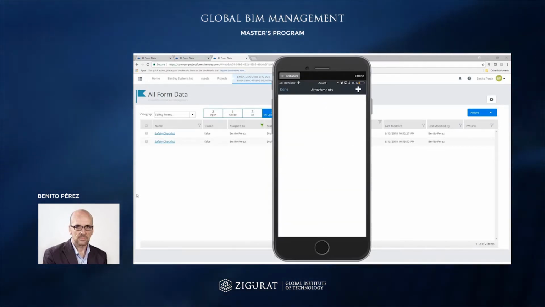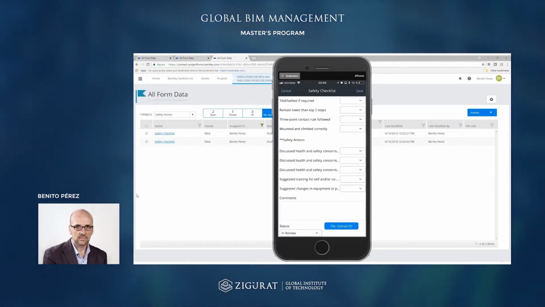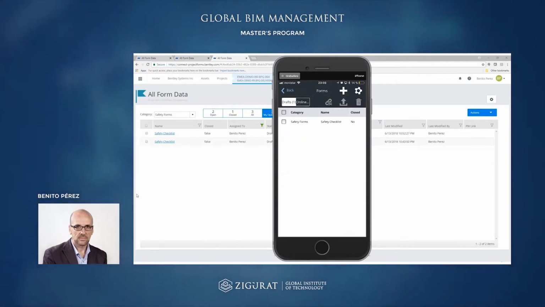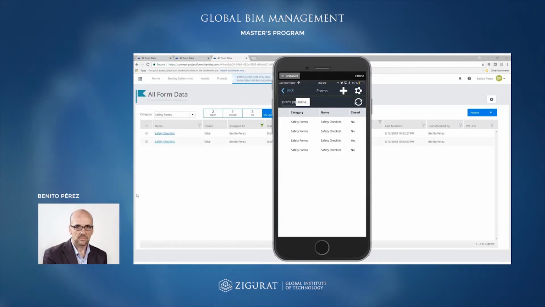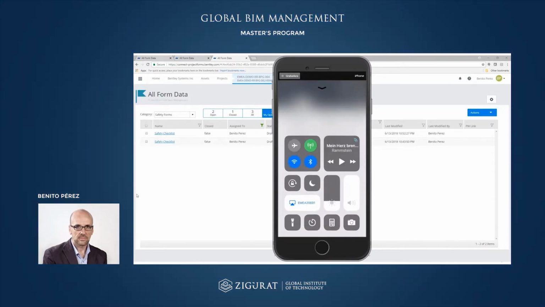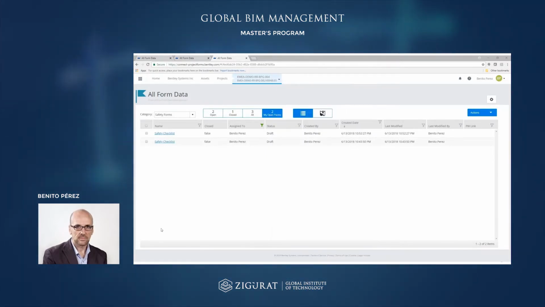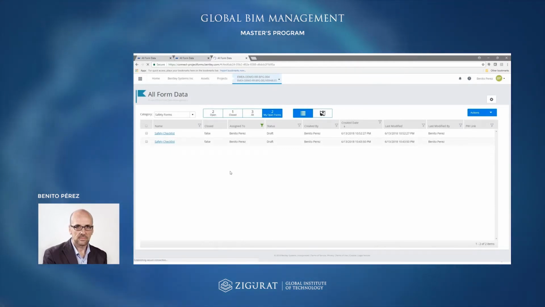Here is where I am able to add an attachment. Just clicking the plus sign. I am able to use the gallery or take a photo in that moment. And here is how I synchronize the file from this mobile device. So nothing in draft and everything is online. If I go back to the portal and click F5, I will see the new record. So we will have four in total.